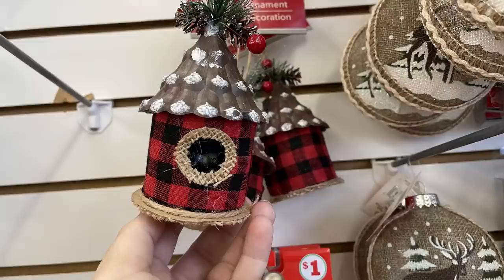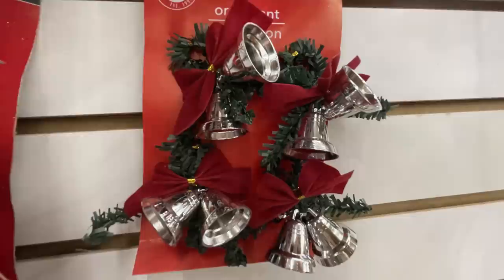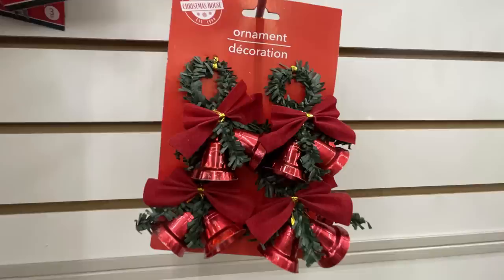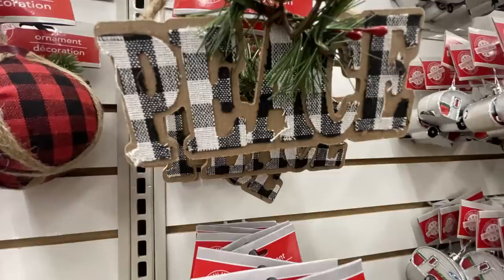Also the large snowflakes — they sell these every year in either all silver or white with silver. They have the four-pack of the mini bells with wreaths on the outside in silver and red. Also the buffalo plaid ornament that says Joy, they have Noel, and then Peace. The new one I found was this one here with a dog — so cute, with his little vest and Santa hat.